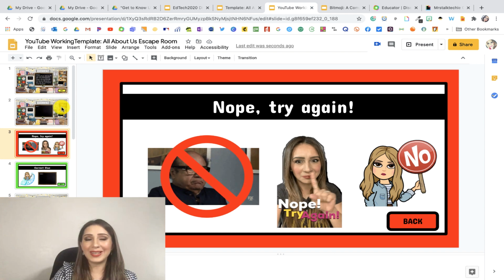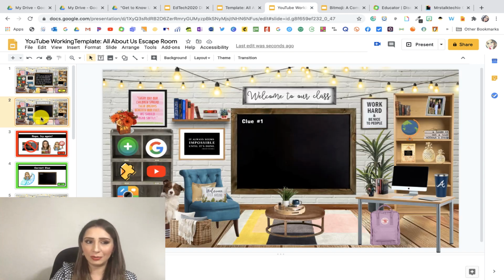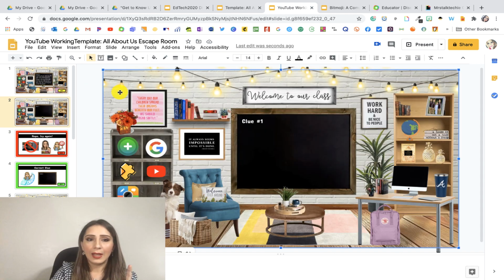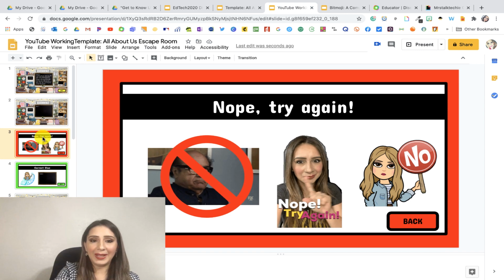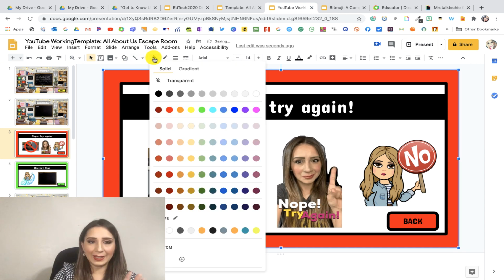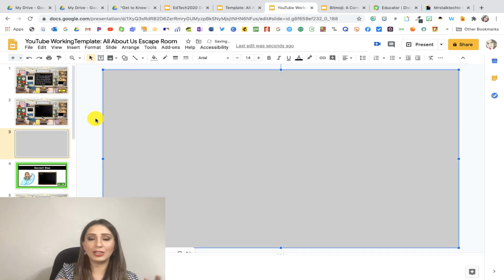So we're going to do the same thing like we did for slide 2. Go ahead and go to slide 2. I'm going to select that transparent image that I have, copy it, and paste it. Let me just show you. I'm going to add this gray just so that you can see. There it is. But what do we have to do in order for that button to work?